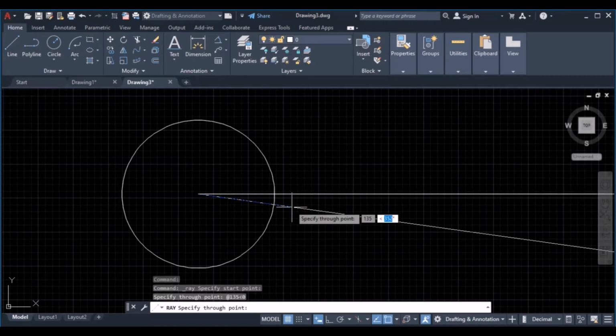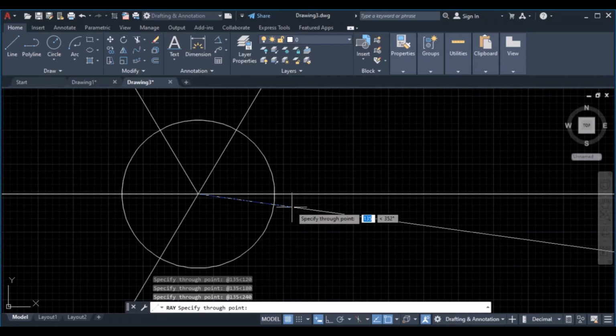Our first angle will start from 0, click enter, then click on tab again. Because it is 6 sides, it means the total angle, which is 360, is divided into 6 parts. So our next angle will be 60 degrees. 60, enter, click on tab. The next angle will be 120, enter, click on tab again. The next angle will be 180, enter. The next angle will be 240. Click on tab, 240, enter. Then finally, the last angle will be 300. Click on tab, type 300, enter. Then enter to complete the command.